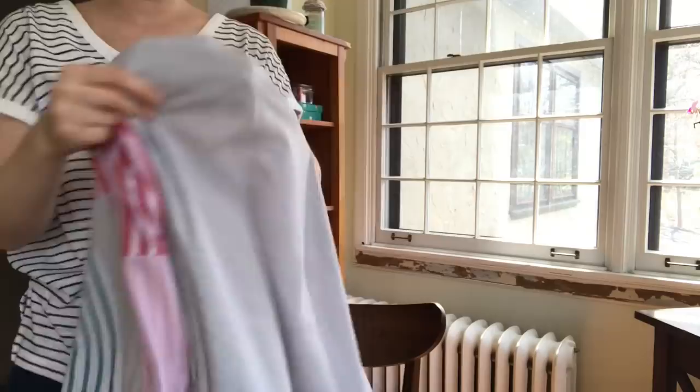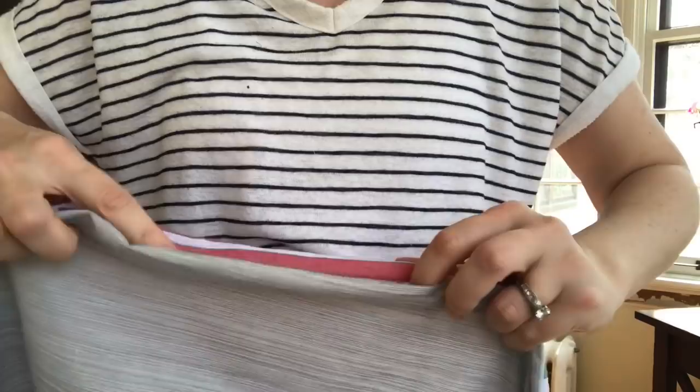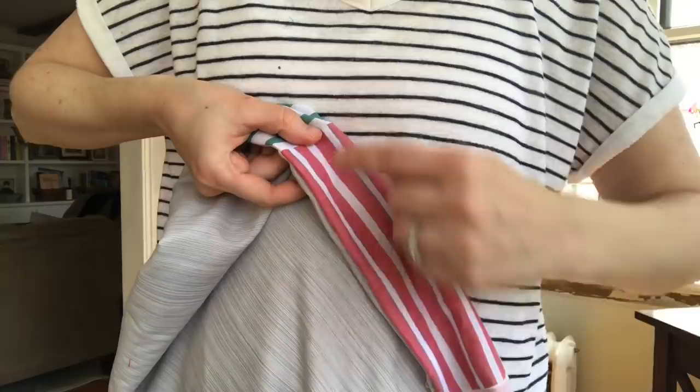I have now put this right side out. Let's take a look at how it's doing - I still have this hole in it right here and I need to close that up. The way I'm going to close that up is I'm going to tuck in the seams into the blanket and then top stitch - sew a line right along the edge - which will close this up. I'm not only going to go over the hole, I'm going to go around the whole blanket, which will help the blanket lie nice and flat.